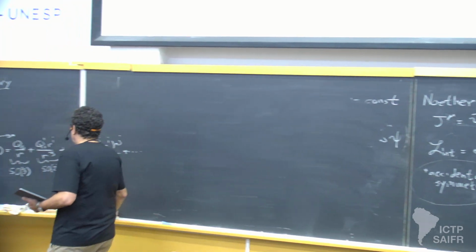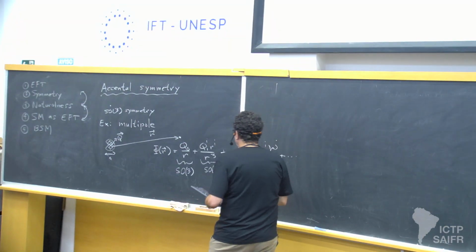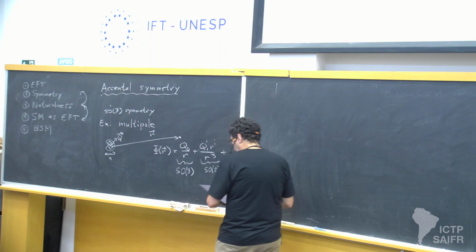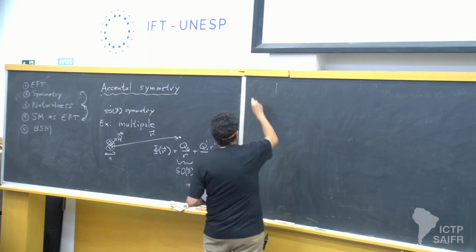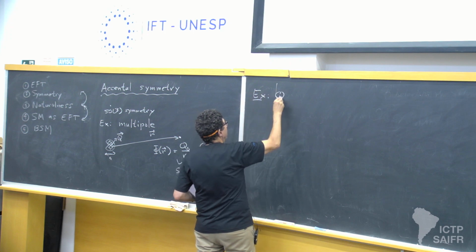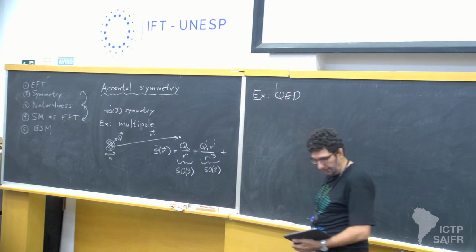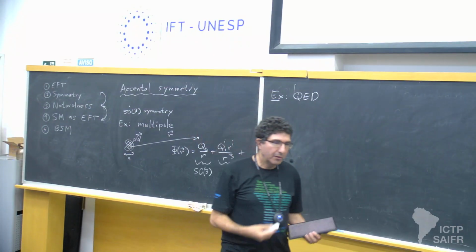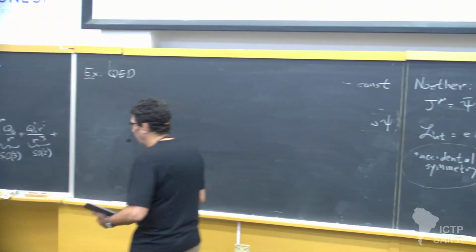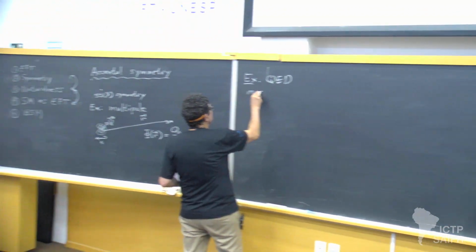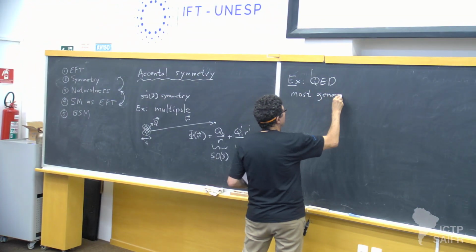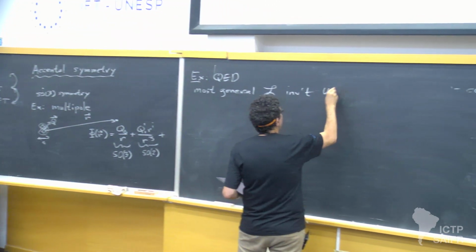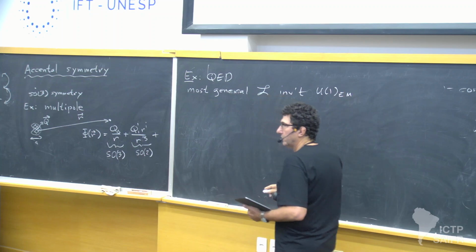So now, this is very important in quantum field theory. I'm just going to erase this, okay, to use this board. Okay, so let's give a simple example of this in quantum field theory, and I'm just going to use QED. Okay, so the game is we're going to write down QED the way we think about an effective field theory. Okay, we're going to write down the most general Lagrangian that's invariant under U1 electromagnetic gauge.